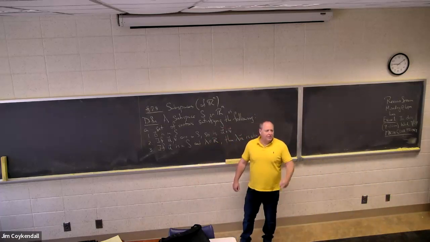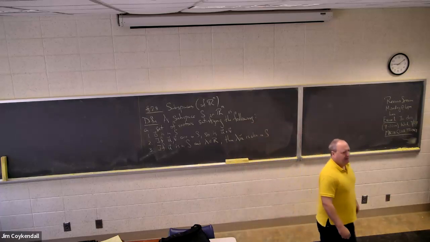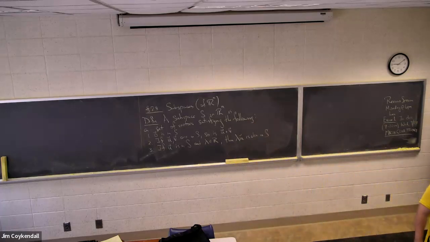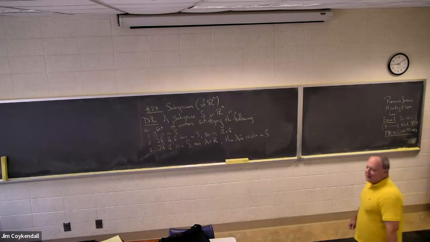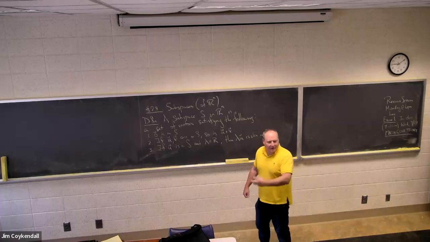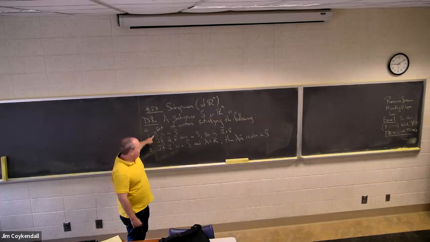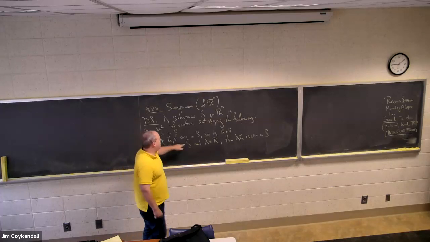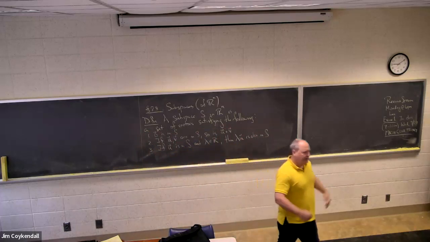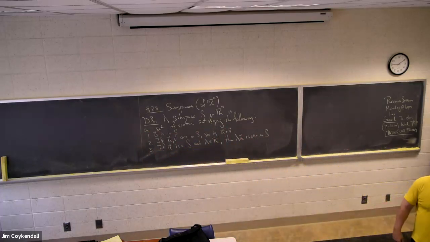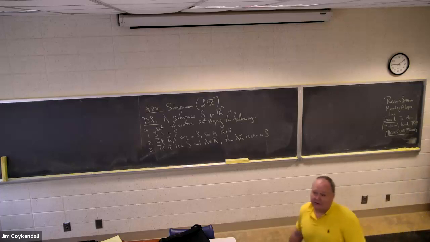I can think of 2 subspaces of Rn right off the bat. Can anybody give me one? I'm waiting for somebody to give me the smart aleck answer. 0. 0 is a subspace by its own little naked self, right? Because that rule would certainly be satisfied, and the only vector in there is 0. So U and V both have to be 0. What's 0 plus 0? 0. So it satisfies that. And what happens if you take the 0 vector and multiply by a number? What do you get? 0 vector. So in a very silly way, 0 is a subspace of Rn.